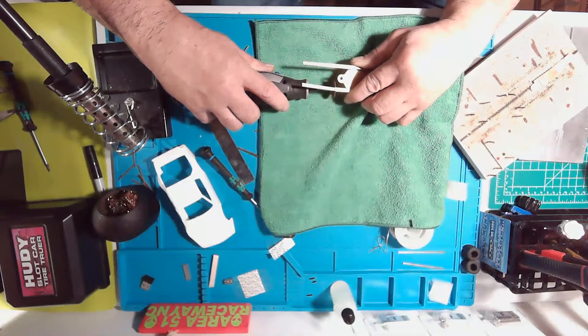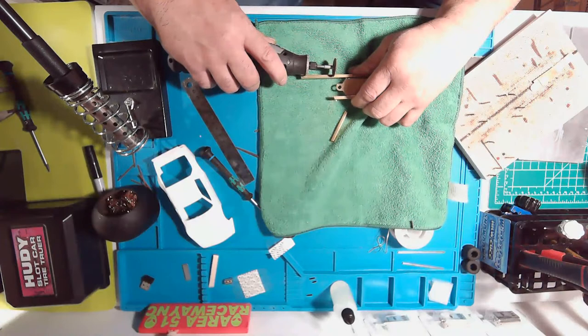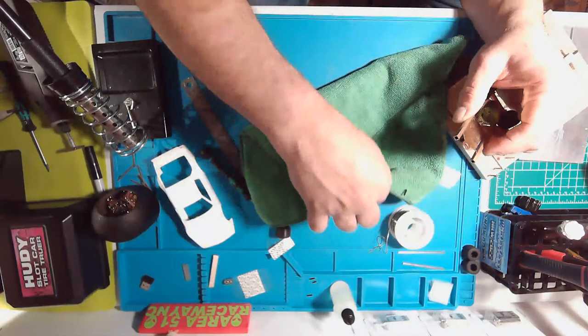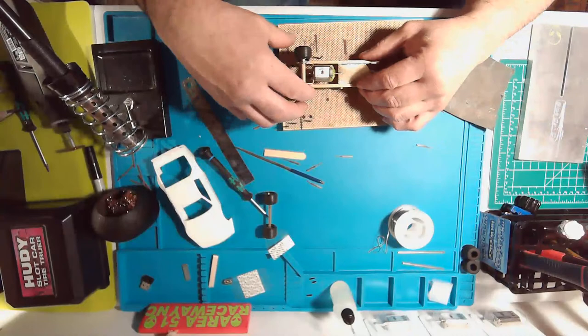Sometimes that'll happen. You've got to be careful with that. One thing, if it starts getting too hot, stop, because you don't want to desolder all this, which can happen. I'm going at an angle now because I can't get this, which is fine because I can always trim it down. Okay, I got this cut off right here, and I'm going to fold these pieces up and just put it on the carpet down here for now. Okay, now I'm going to put this back on here like I had it, as I remember. All right.